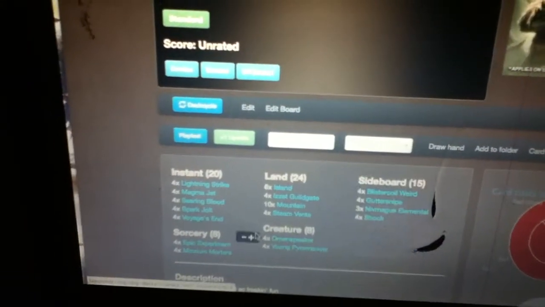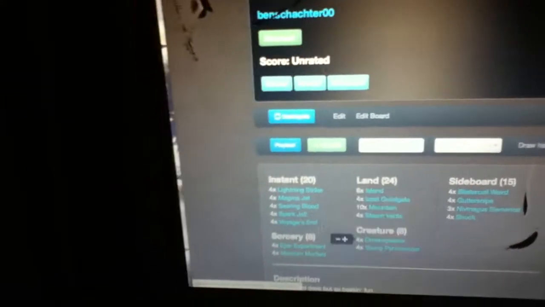For non-basics, we have 4 Izzet Guildgate and 4 Steam Vents. And for basics, we have 10 Mountains and 6 Islands. And for our creatures, we have 4 Omen Speaker for the scry effect, and 4 Young Pyromancer because it's very powerful in this deck. Then at sorcery speed, we have 4 Epic Experiment and 4 Mizzium Mortars. And at instant speed, we have 4 Lightning Strike, 4 Magma Jet, 4 Searing Blood, 4 Spark Jolt, which is there for the scry, and 4 Voyages, which is also there for the scry.